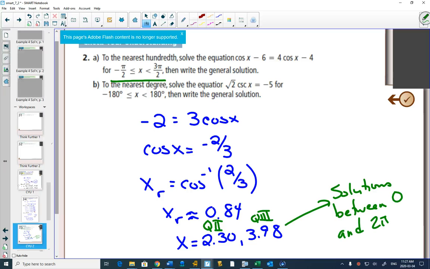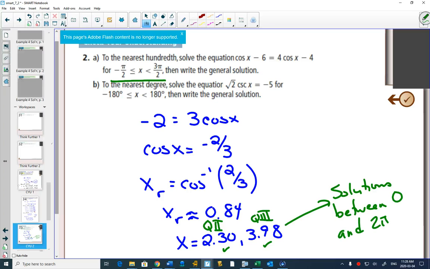And here, from 0 to 3 pi over 2, can you see that that's quadrant 1, 2, and 3? And we have answers in quadrants 2 and 3. They're going to be fine. So even though the domain changed, both of those ones are okay. Man, they've made us do a lot of thinking for nothing.